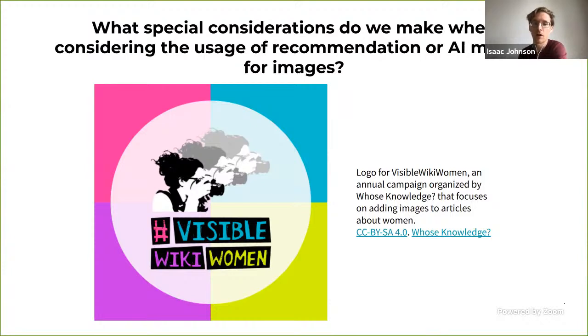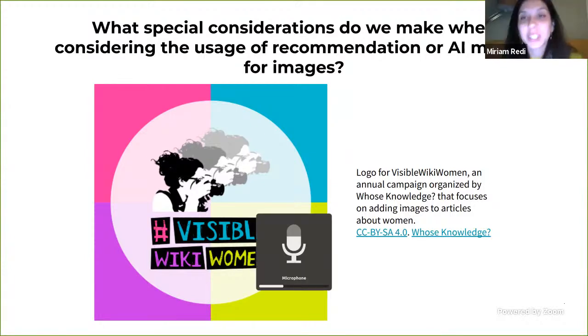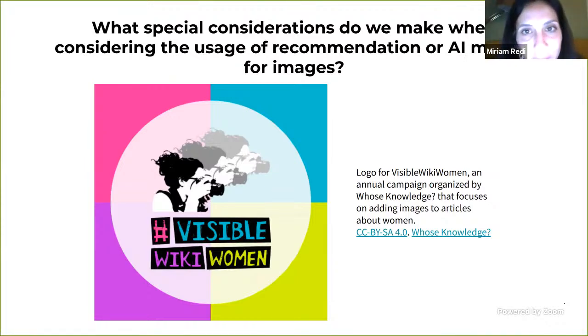So on one hand, your work offers some promise to support this and related campaigns. On the other hand, we've also seen many high-profile incidents at other tech platforms when it comes to using AI to tag imagery. So as you build these image recommendation systems, what considerations are you making to prevent potentially damaging or offensive recommendations? Yeah, thank you, Isaac, for this question.